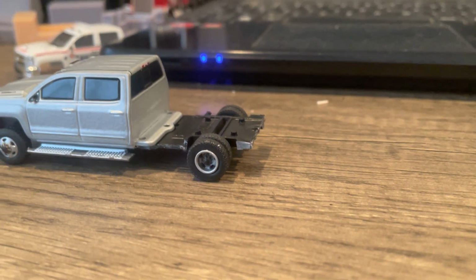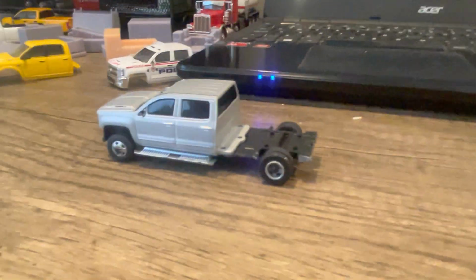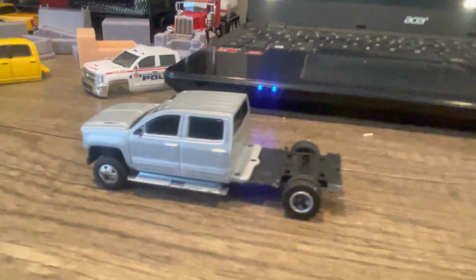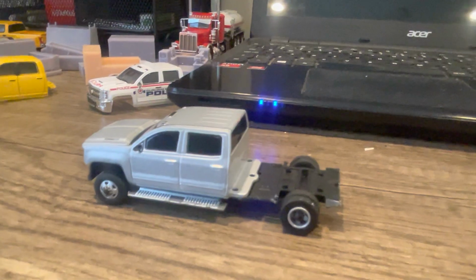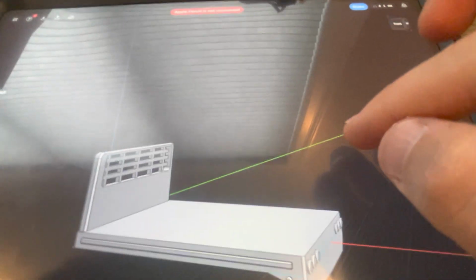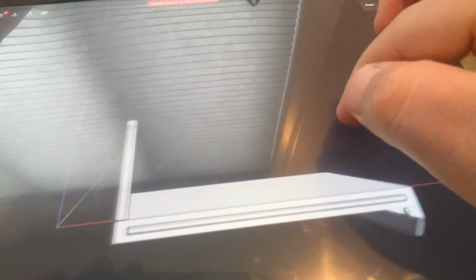And then I got some other different things downstairs that I'm working on. Working on designing another bed here as well. I'll bring it up on my iPad actually so you guys can see how cool this program is. Come over here to the iPad. So this is the service bed that I just showed you guys. This is the new rendering of it, you know, smaller tailgate there, changed the headache rack around.